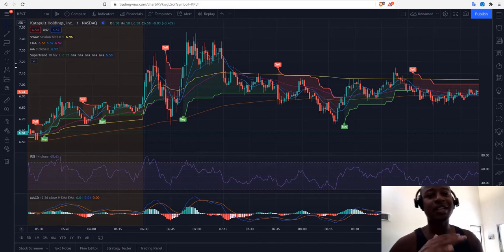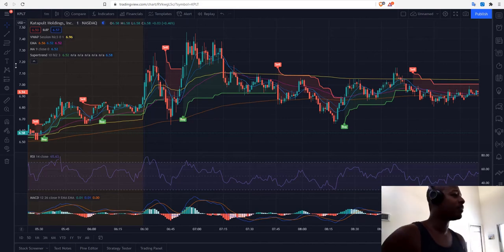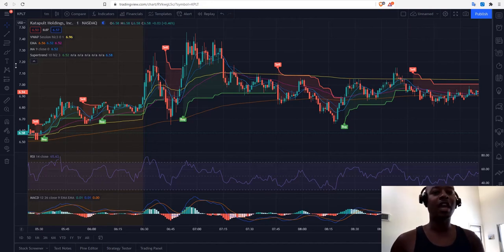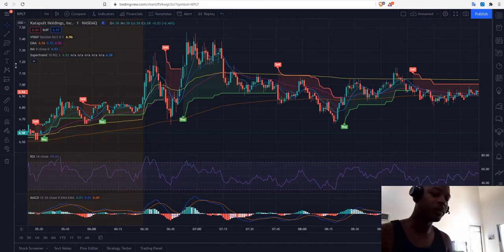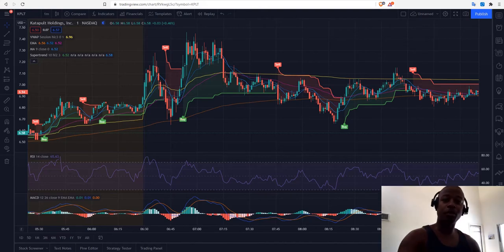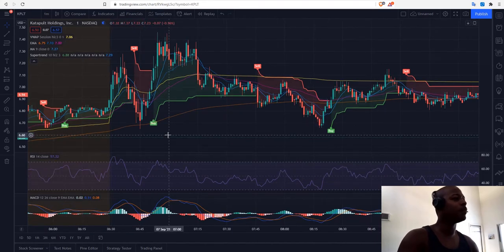I know a lot of times you guys have seen me making my money in pre-market. It's just me being in the game before the game even starts. That's just kind of how that works, which is why I use Webull and other brokers that allow me to do that. So, anyways, let's quickly recap the way I took this KLPT trade.